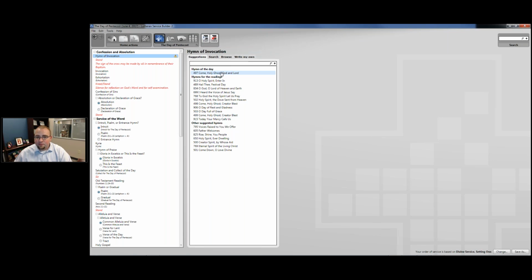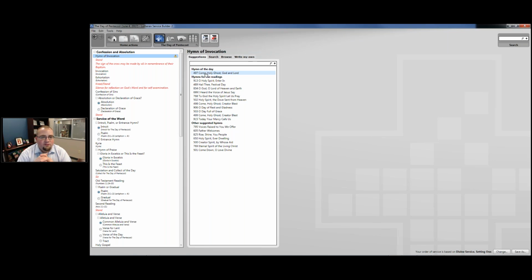So we have the Hymn of the Day, which is considered one of the propers. Now, propers are elements of the worship service that are proper for that day in the church year. And so whether you pick the day of Pentecost or, on some weeks, Barnabas or Holy Trinity, there will be different propers for each one of those days in the church year, even if they happen to fall on the same day. And so Lutheran Service Builder will provide you with those options so you can choose, but it's an informed decision. So Hymn of the Day is one of the propers, and there is a place for that closer to the sermon. So I'm not going to go for that.